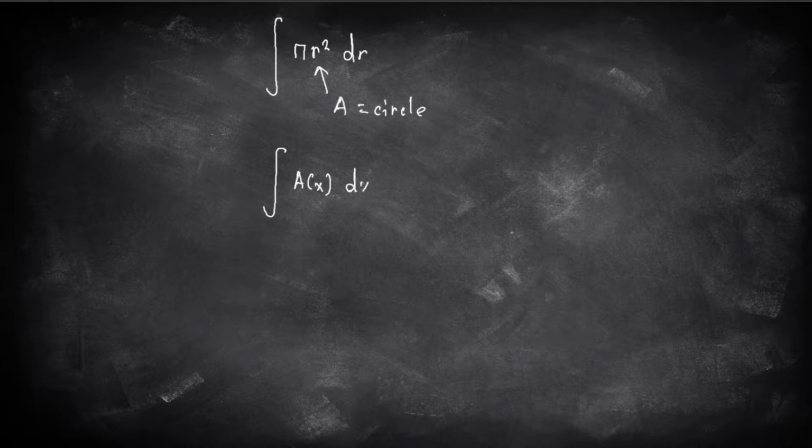In the previous video, we found volume using circles with the integral formula, pi r squared, with respect to r, where this is just the area formula of a circle. So we can generalize this for this section, where it's just any area formula, and we do it with respect to x now. And this is what we're going to be using. Okay, now let's try an example.